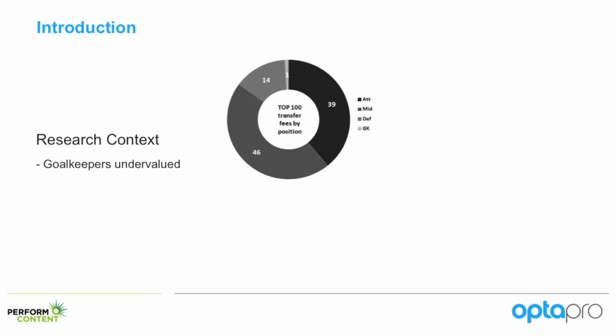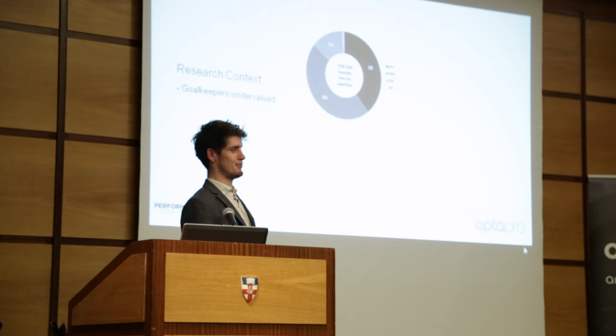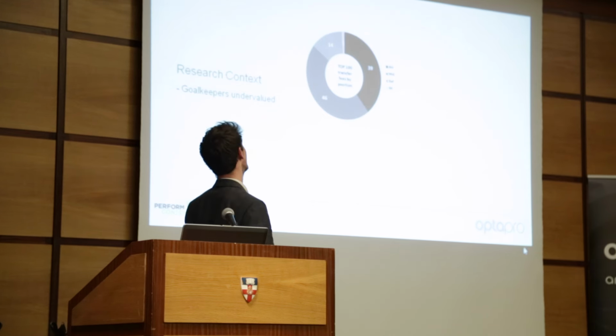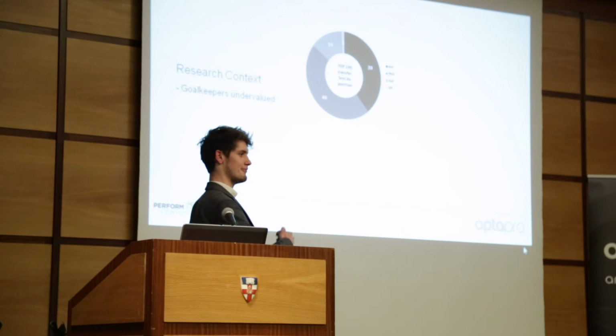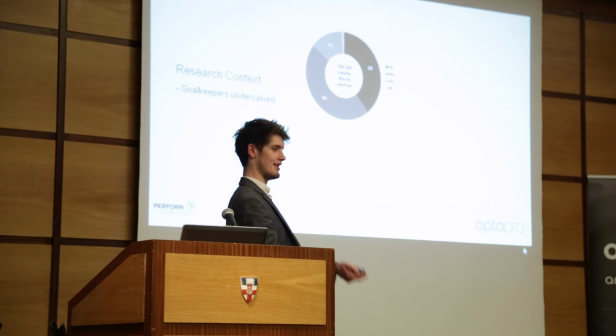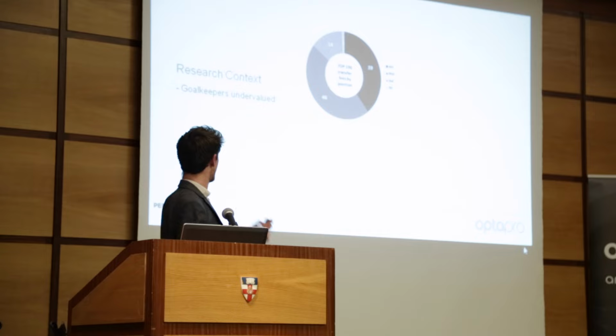that I think goalkeepers are a fundamentally undervalued position. For example, within the top 100 transfer fees of all time, there's only one goalkeeper, which was Buffon all the way back in 2001. Also there are only 14 defenders there, which I think shows that defences are maybe misunderstood, which leads to them being bought for cheaper fees generally in the transfer market.